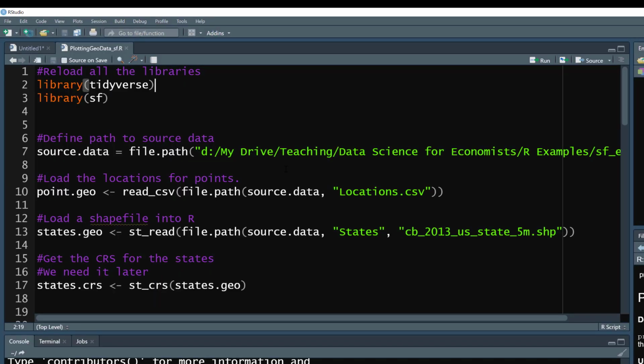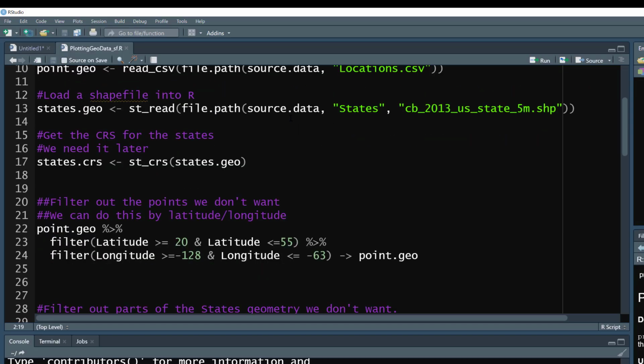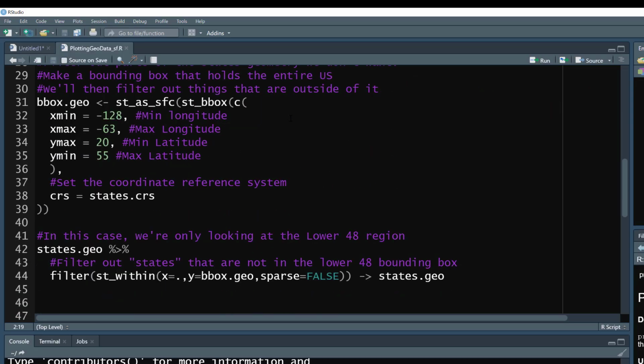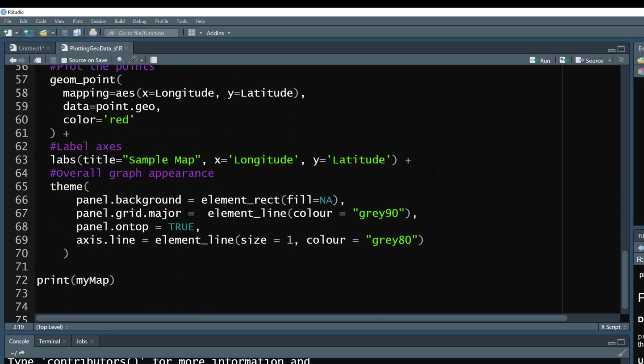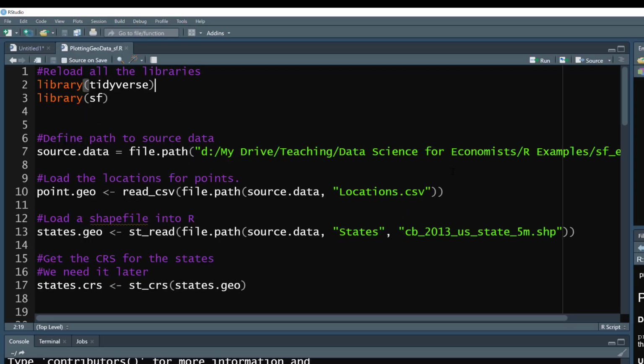Don't worry too much about the text that you see in here. This is a pretty complicated program, but that's the important reason that we save these things in .r files, because it allows us to do complicated things and not have to type them out line by line in the console. So just scrolling through this file, you can see that it's relatively long. There are maybe 60 or 70 lines of code in here. There's a bunch of commands that you may not recognize now, but hopefully you will by the end of the class.